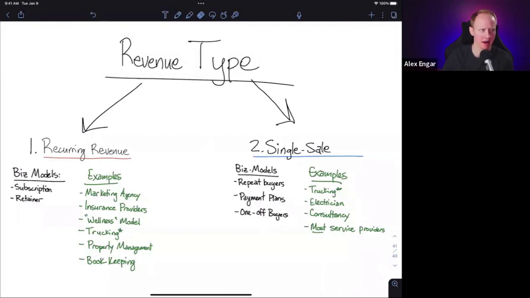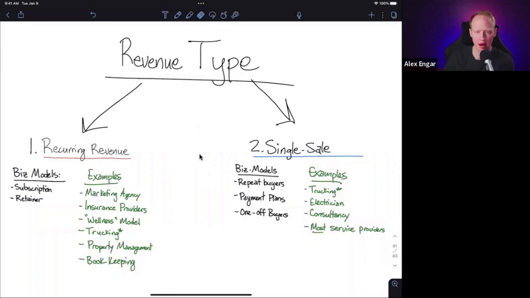And I got to find our chat here so I can pull it up. All right, so we got some both coming in. And I would expect that many of you fall into both. Okay, we got some single sale. Yep, 2, but need more 1. Yes, I agree, Stacy. That's great. And by the way, Stacy, you and Sarah actually have fairly similar business models, separate healthcare industries, but similar models.